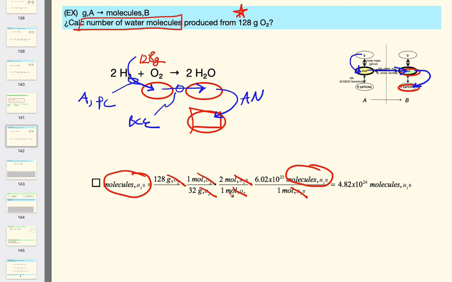Everything is perfect. At this point, you pick up your calculator, and what I did was 128 divided by 32 times 2 times 6.02 times 10 to the 23rd, which means I have a total of 4.82 times 10 to the 24th molecules. That is approximately the correct answer. It's off on sig figs because there is a typo right here, and that should have been 32.0. And now that answer is exactly right. If I left that at 32, as an aside, that's only 2 sig figs, so I would have had to report 4.8. And that's it for this question.